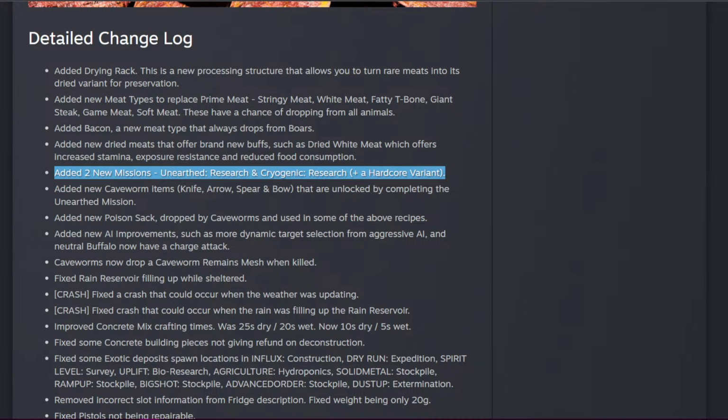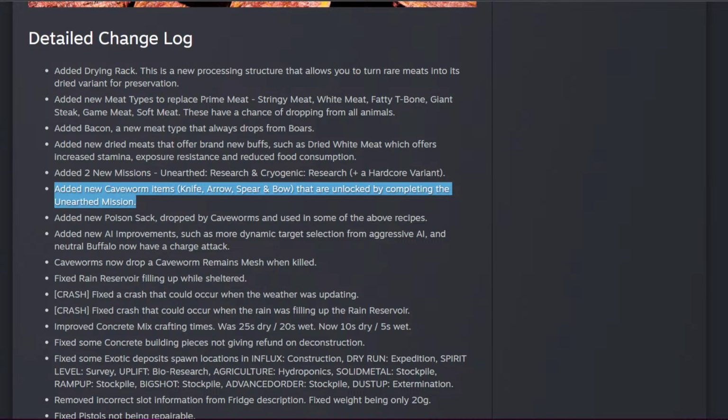Added two new missions, which we've already discussed, unearthed research and cryogenic research. And this is the interesting bit, plus a hardcore variant. Oh, that'll be interesting. Added new cave worm items: knife, arrows, spear and bow. So you can make arrows out of them. And they're unlocked by completing the unearthed mission.